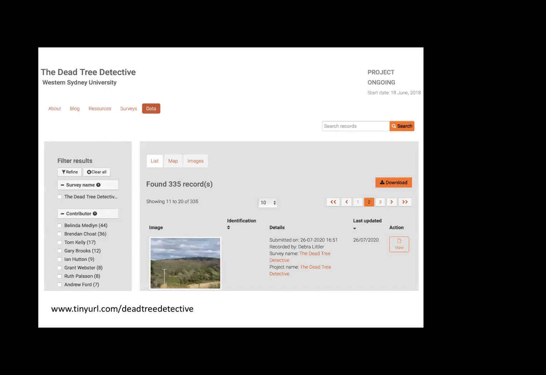So in the absence of data, we decided to set up this citizen science website using the tools provided by the Atlas of Living Australia, on the thought that perhaps we could harness people who were out there on the ground to get some photographs of what actually was happening, particularly during drought. And as it turned out, we set this up at just a propitious moment. So we started it in the middle of 2018.